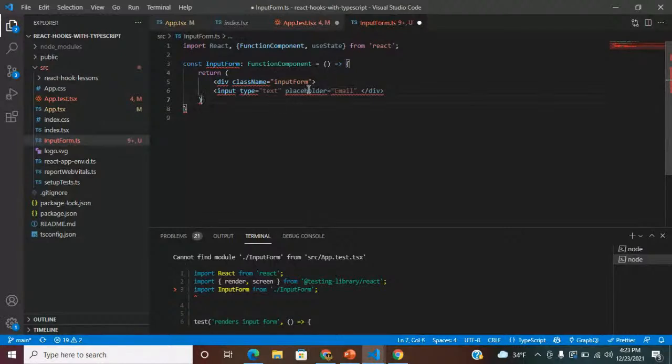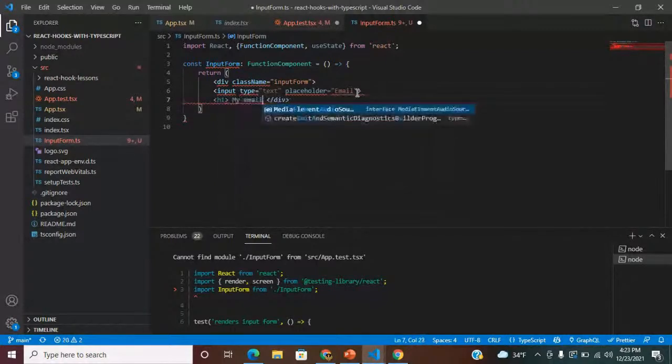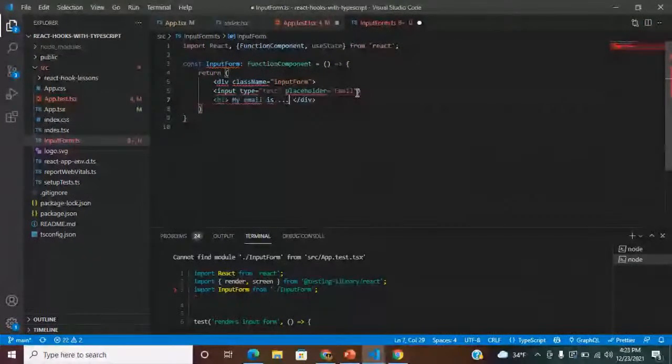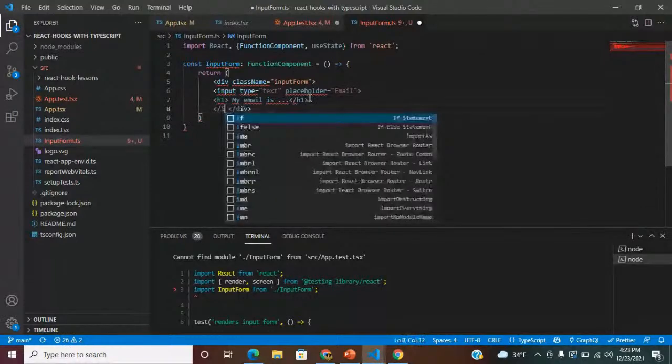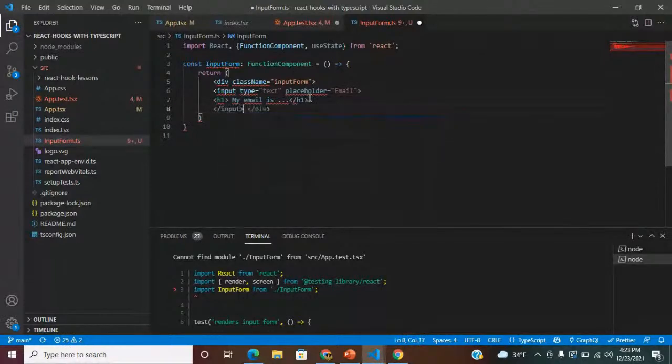And then we'll close our input. Let's just put an H1 right here, and it's going to say my email is dot dot dot. So we're going to close our H1 and close our input. All right, and we should be good.